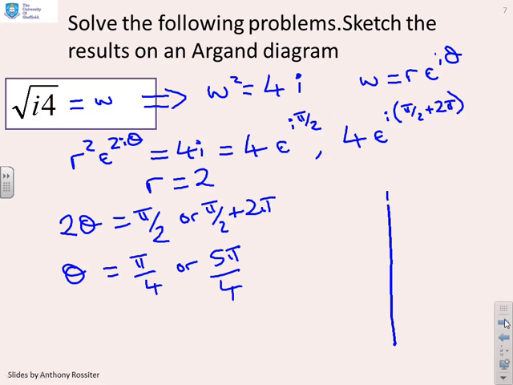So if we do an Argand diagram, just to look where these solutions are, you'll see you've got one solution up here, where that angle in there is pi by 4. And you've got one solution down here, where the angle was 5 pi by 4. So you see, they're exactly opposite each other.